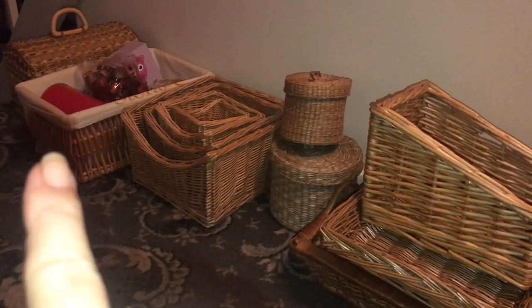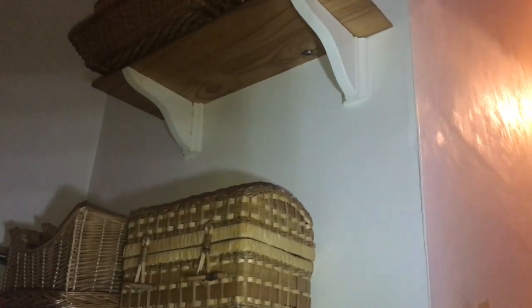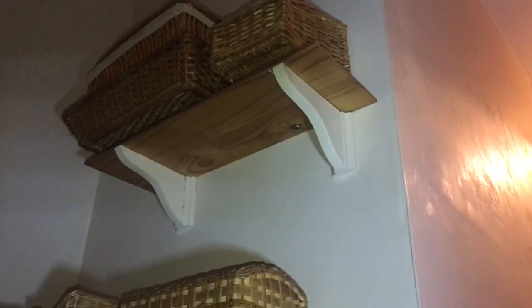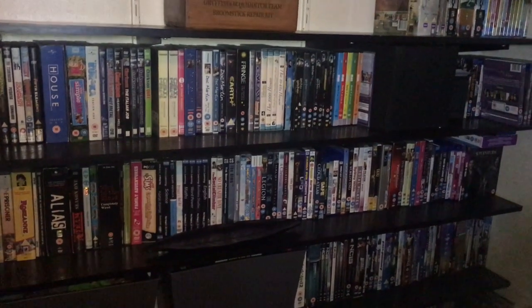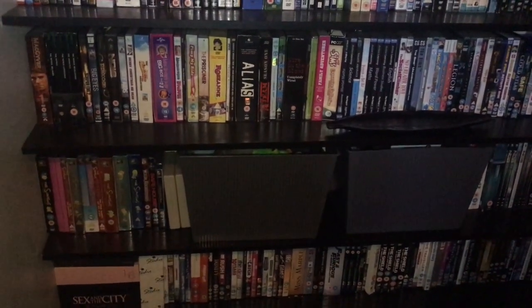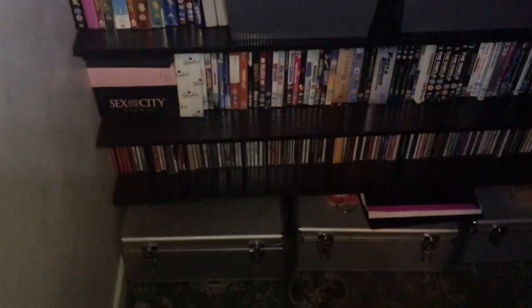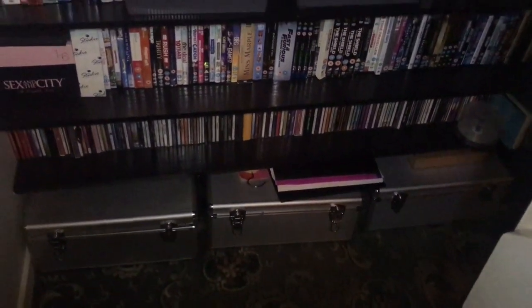I'll try and see what I can get rid of from that other basket. The baskets are back on the shelves — I'm just going to keep an eye on them. They're still on show but neat, stacked inside one another, so I can review them and see whether I can use them this year, and if not, possibly get rid of them. While we're here, I want to mention a long-term goal: sorting out all my DVDs. Most of them are going to be taken out of their cases and put in the cases at the bottom, and I've started a DVD list.